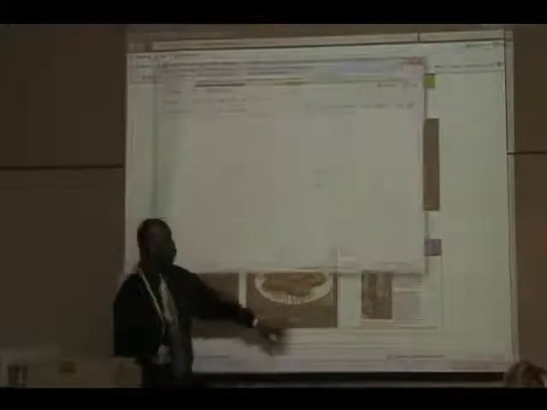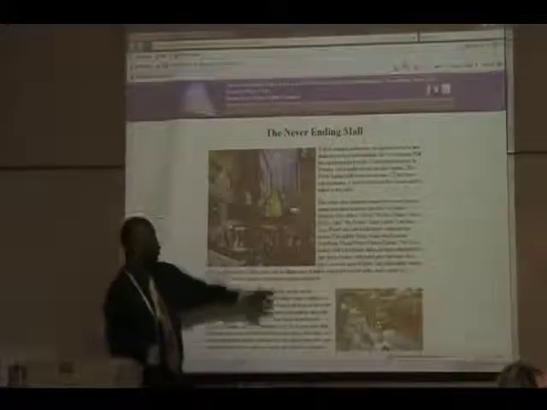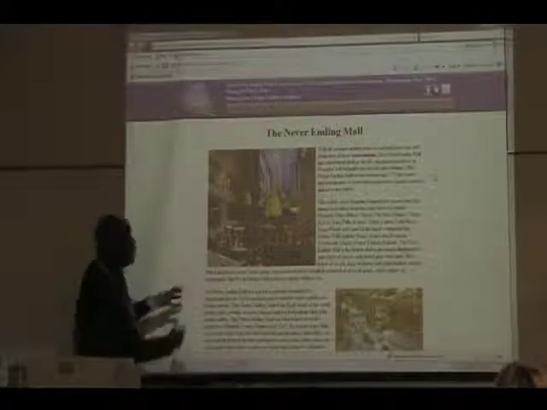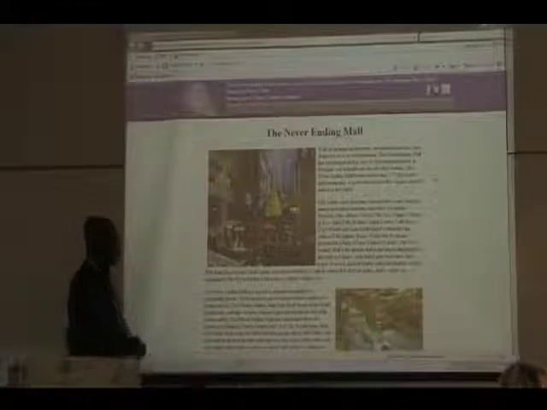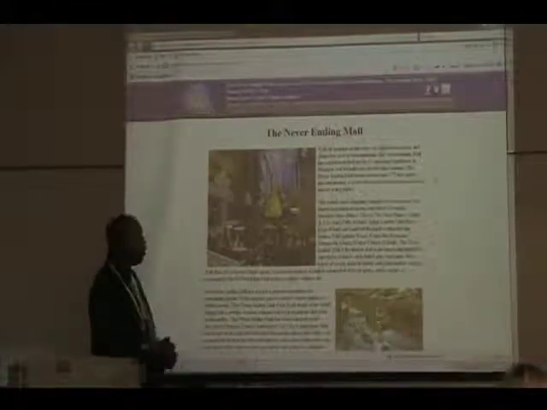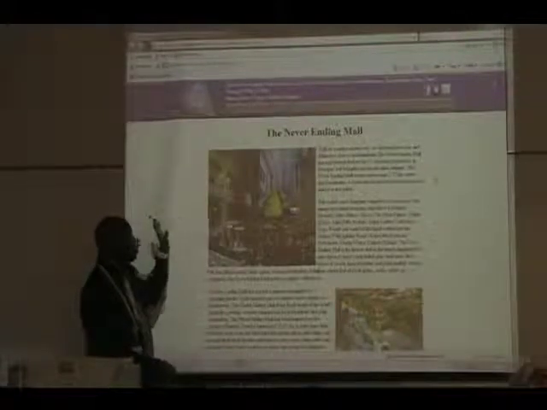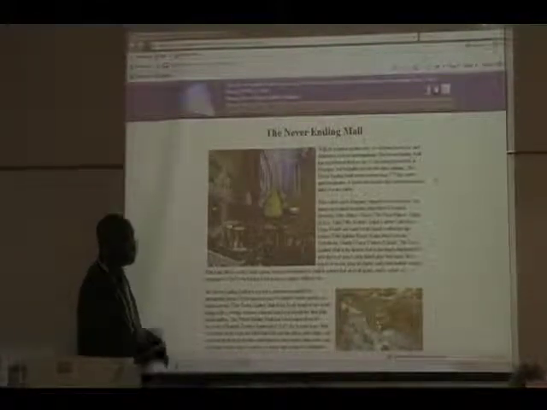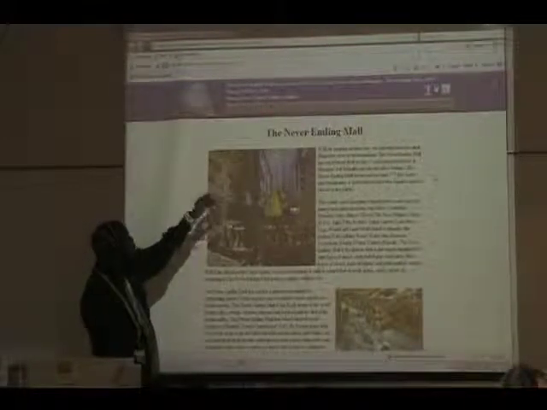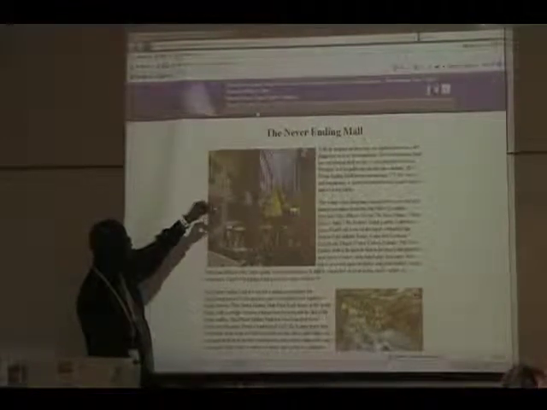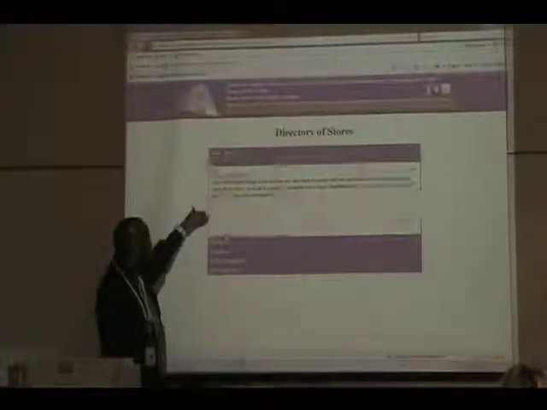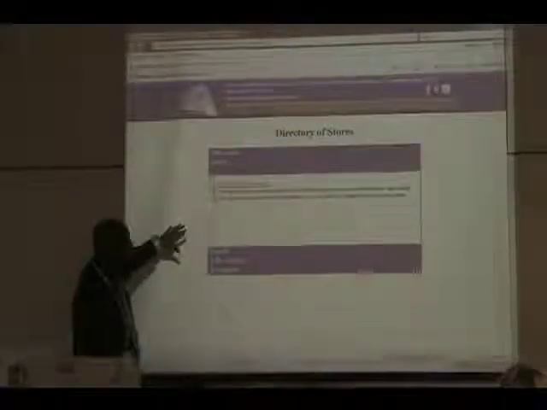And this is the last one we did, in class 250, that me, Wilbur, and Carl worked on as a team, putting together what we call the Never Ending Mall. It was only 3 of us, so we had a lot of work ahead of us. It's basically a mall that really never ends, with an endless amount of stores. We have our directory of stores and store coupons. Click on directory, and it has a directory of all the stores that we created and put inside the mall.